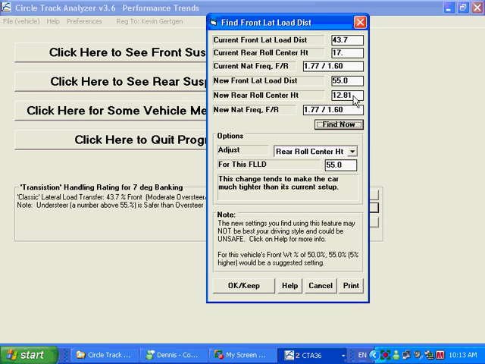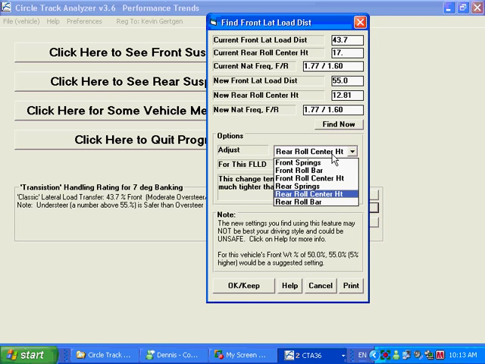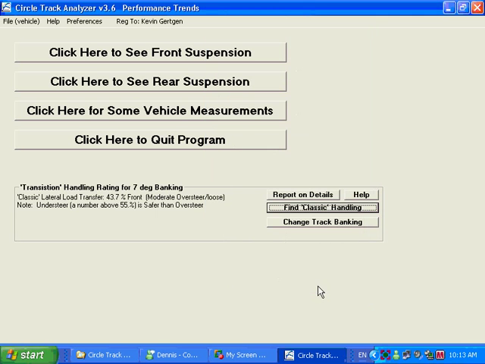And if you like that, you could have it loaded in or whatever. Or you could say, well, maybe I don't want to do that with a panhard bar. Maybe I want to change the front roll bar and obtain the same thing. So anyway, this is a very useful option for trying to figure out handling and the front rear roll distribution that you can do in the Roll Center Plus.